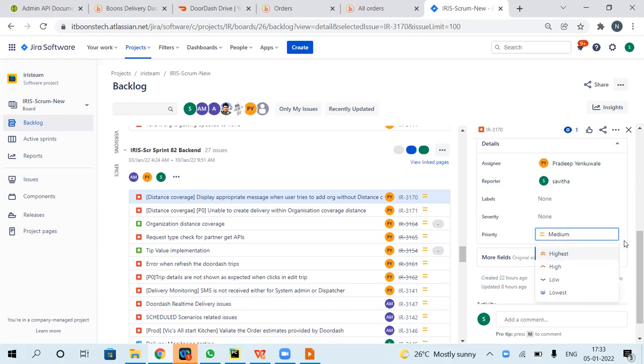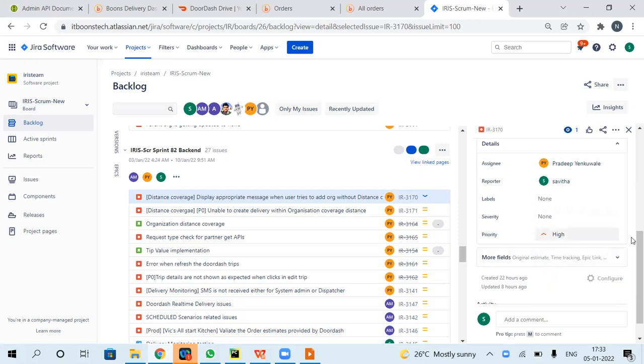Priority in the sense of whether it is high priority or highest, or low, lowest or medium. Suppose the priority we have given is highest, that should be fixed as soon as possible, because the priority is high. If we provide the priority as low, there are no major blocker issues to delay, so it can be fixed afterwards, when we have time other than the main priority work. So priority defines how soon the bug needs to be fixed.